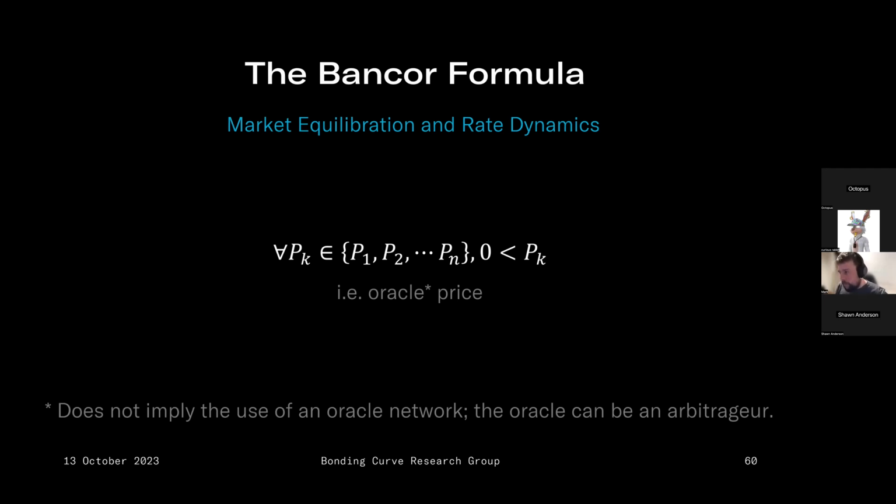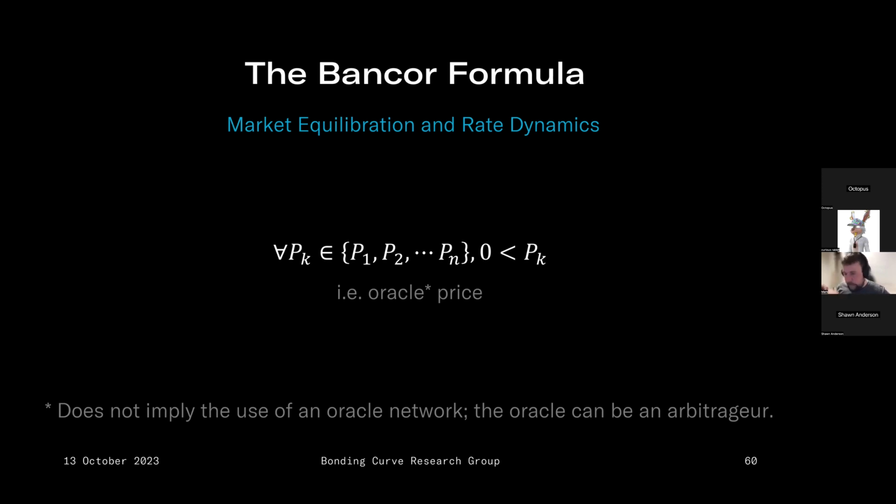So let's think now about market equilibration and rate dynamics in light of some of this new information. I'm going to introduce some new syntax here. I don't think that this is standard, I just made this up, but it lets us describe the prices of things in a more mathematically concise way, or at least a way that is more amenable to dimensional analysis or unit analysis, if you prefer.